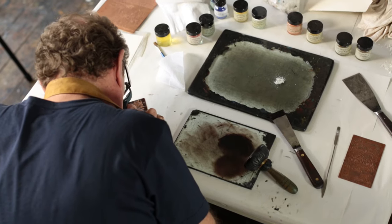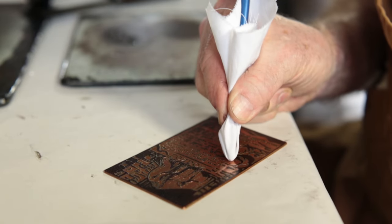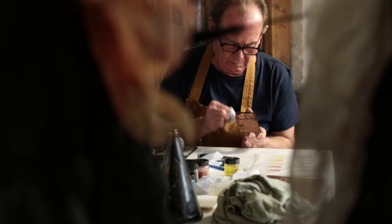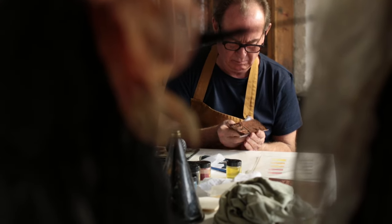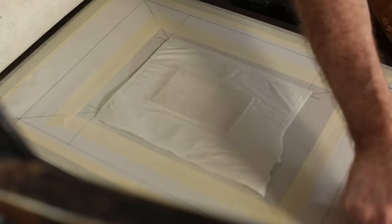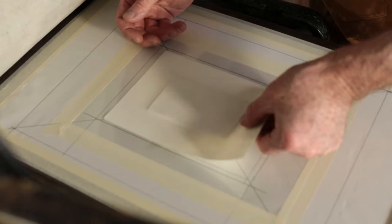When Blake realized how he might achieve a means by which he could print both his text and his design in one printing process, he used the stop-out varnish like ink and the copper plate like a sheet of paper, and wrote his text in mirror writing onto the plate with the stop-out varnish, and drew his design above, below, or interweaving it. The stop-out varnish is critical because once dry, it prevents the acid — the mordant — from biting into or dissolving the exposed areas of the copper surrounding it.